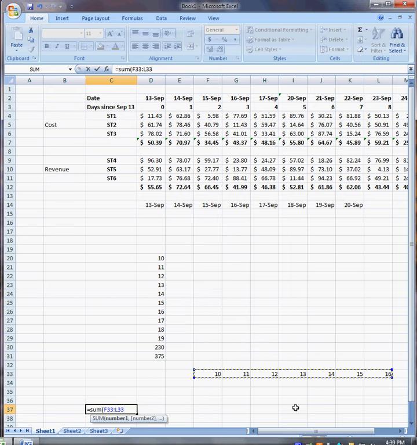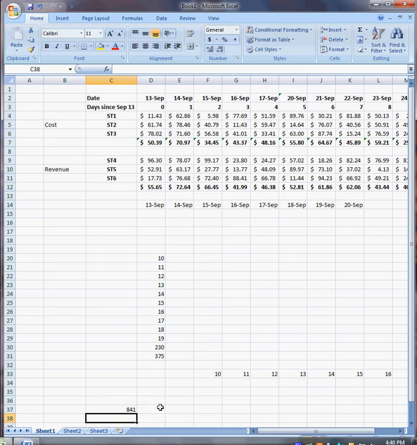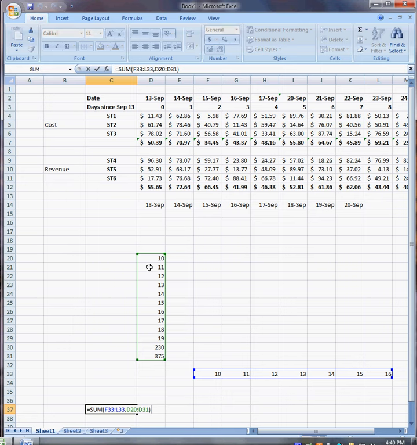So what I would do is, when I click and I highlight and I release my mouse, it says, okay, you've selected to take the sum of F33, so F33 all the way through L33, but now I want to take the sum of these also. So what I can do is hit the control button and hold that down while I click and drag again. Notice what that does. That creates a comma, separates this block from this block, and now when I close my parenthesis and hit enter, it is returning the sum of all of the values in this green box, all of the values in this blue box, and returning that value to this cell right here.